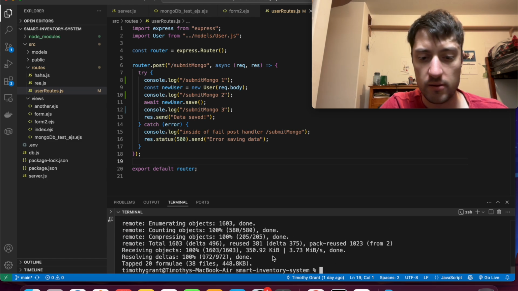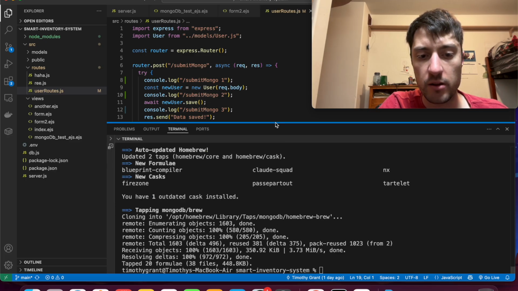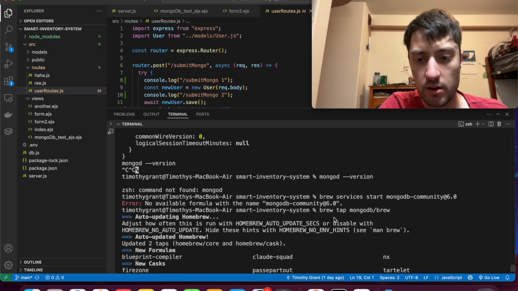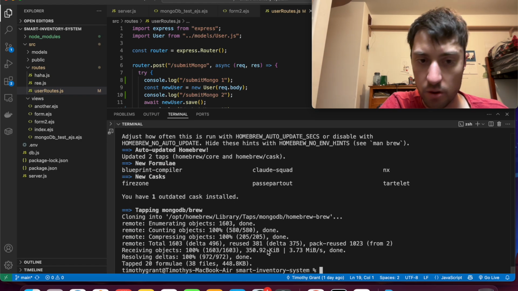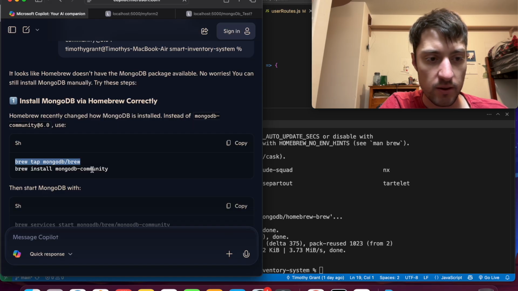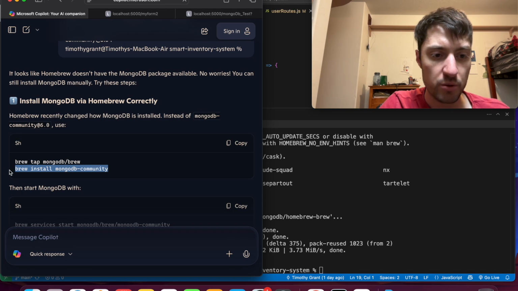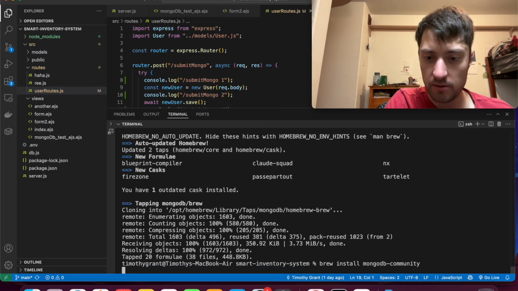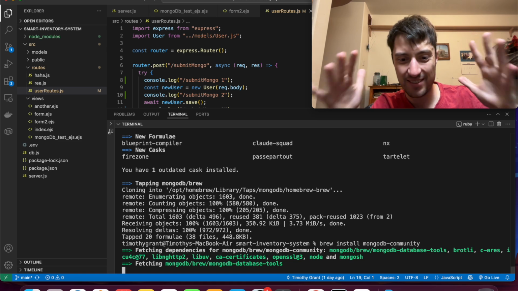Let me make the terminal a little bit bigger. So we did right here. The error was up there. So, okay, cool. We updated something. All right. Brew install this. Come on. Come on. Come on. Please don't give me an error.